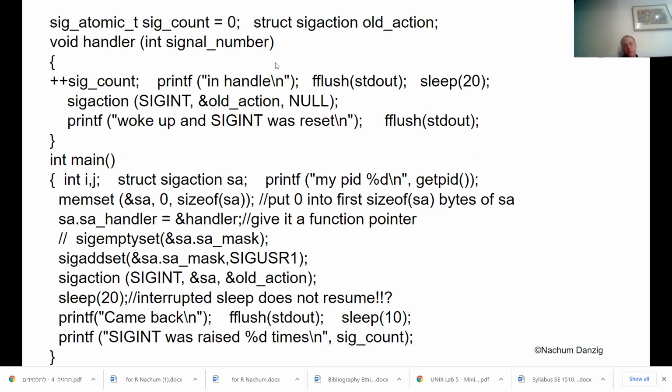So it needs to be global. Again, I blank it out with the zeros. That's the memset. I define the handler to be my handler. That's the SA handler inside the SA. And then I say, add to the set in this mask, add to it SIGUSR1.